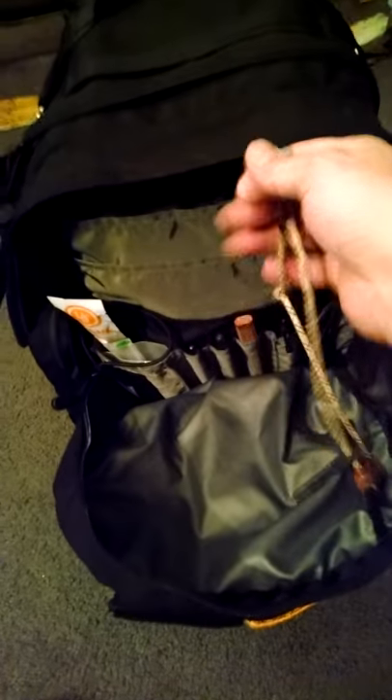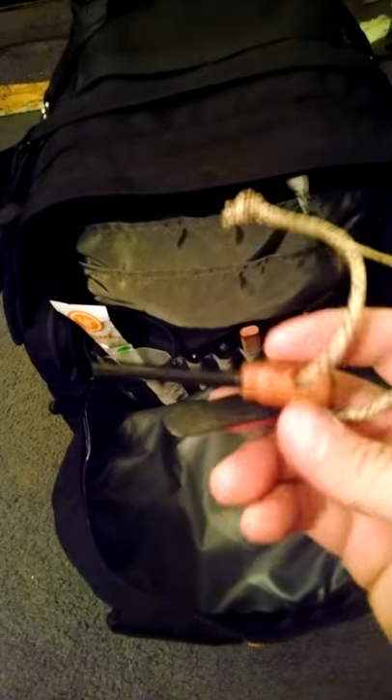Up here in this back sleeve — now I am Catholic, I do have a Holy Bible. Good reading material just in case SHTF and you need some kind of clarity. A couple of four-mil contractor bags. A snap trap — it's a rat trap — this is great for small game, I could catch something on the fly. I also have a fire steel and striker attached to a little key fob up here so I don't lose it — getting some more redundancy. This is brand new, came from a buddy of mine on Facebook who makes them. That thing throws a lot of spark.